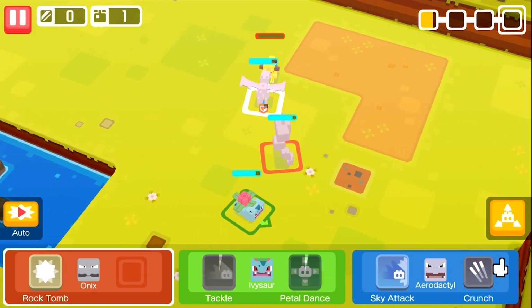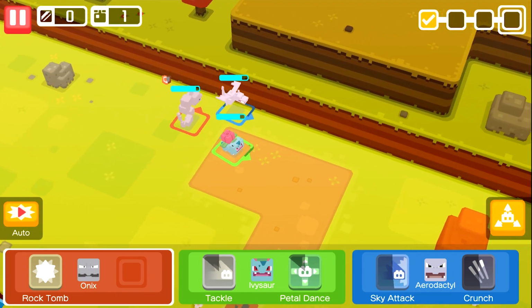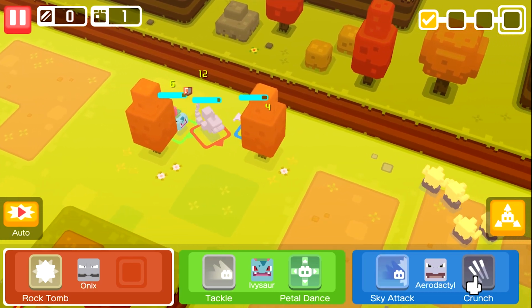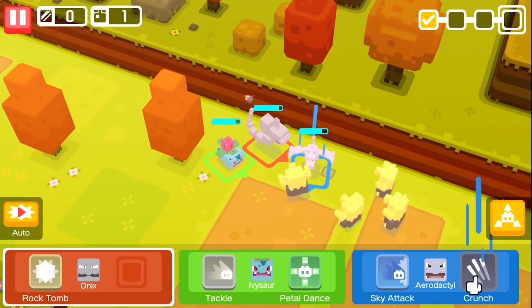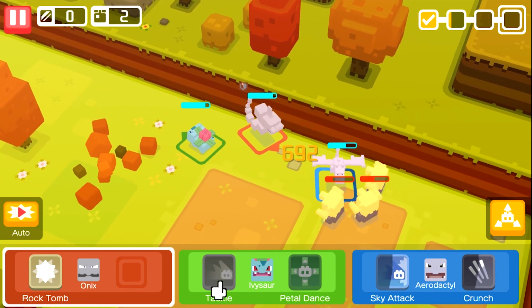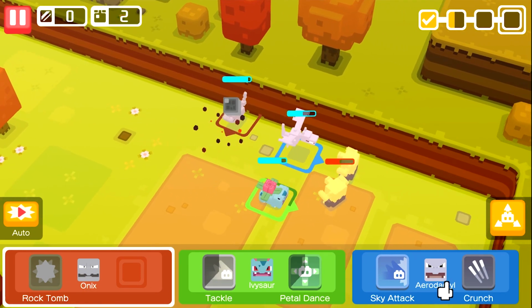There we go. And Crunch, that should have, yep, there we go, 4,000 damage. Aerodactyl is not screwing around. Like that Crunch, dude. Oh my goodness. So strong. I'm gonna make him go in head first, actually, because he just eliminated that thing. Jeez. Do not overshoot Onix, I swear to God.